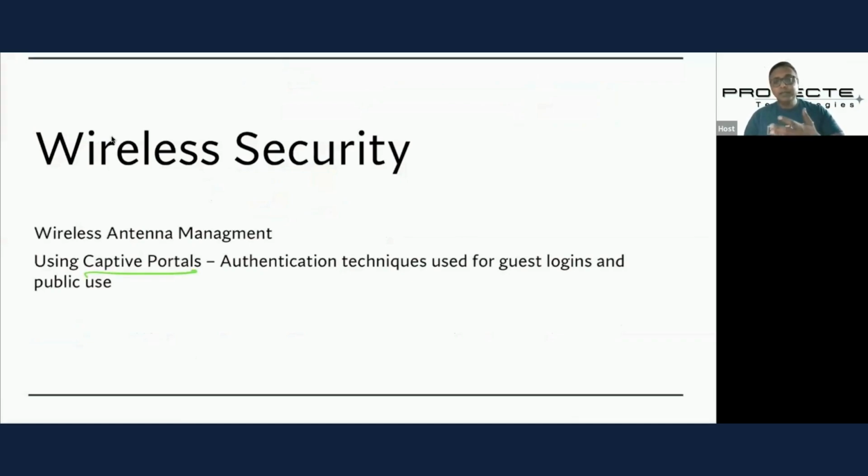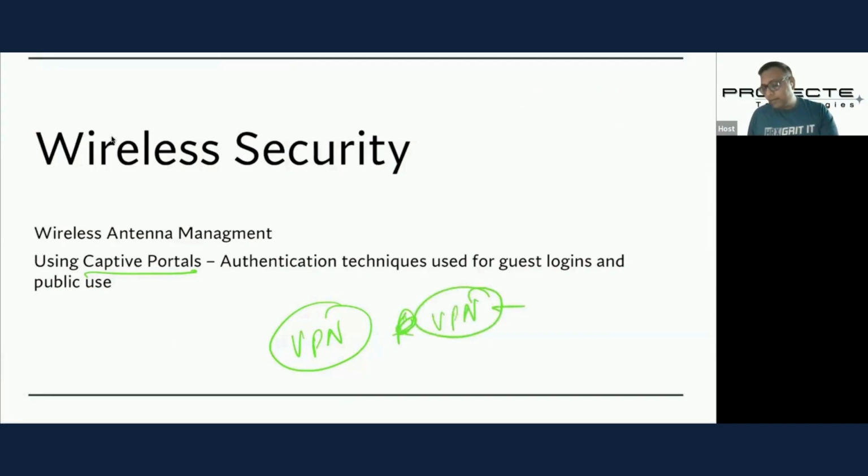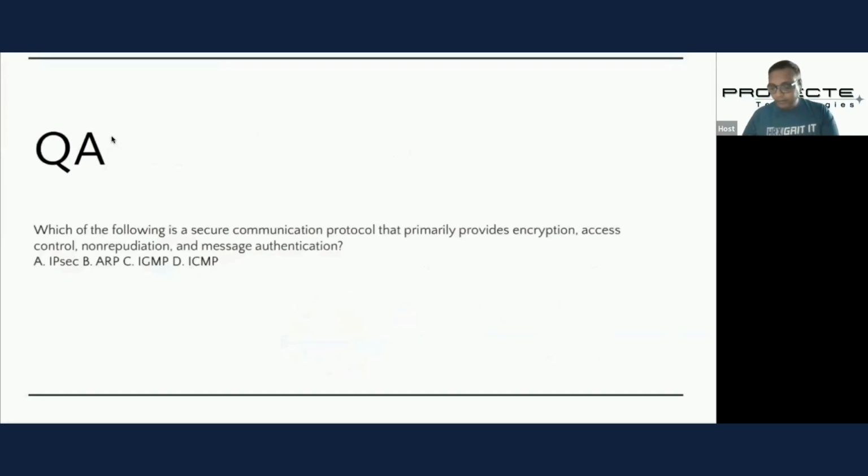You can also have something called captive portals. Captive portals are what you see when you go to hotels. You log in there, they ask for some authentication, name and room number, and then you get access to the wireless hotspots. A good practice is using a VPN on public hotspots. Even though a hotel has a captive portal, you should always use a VPN over public hotspots. That's your basic security.